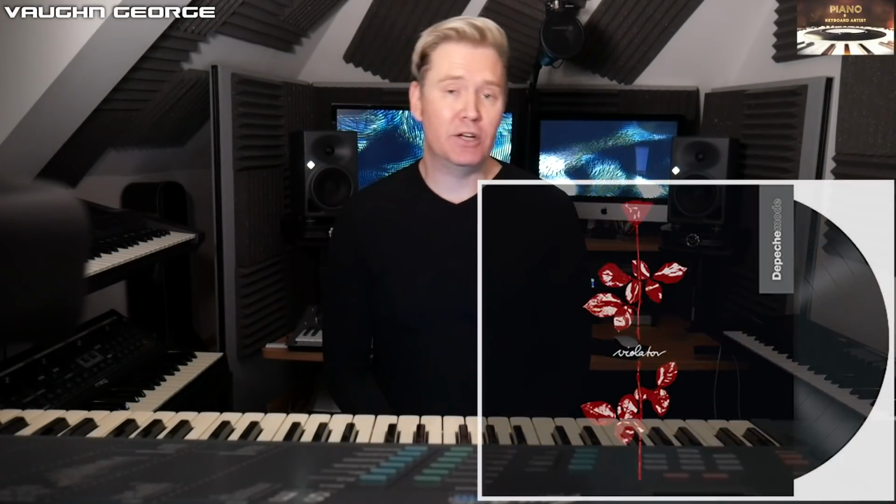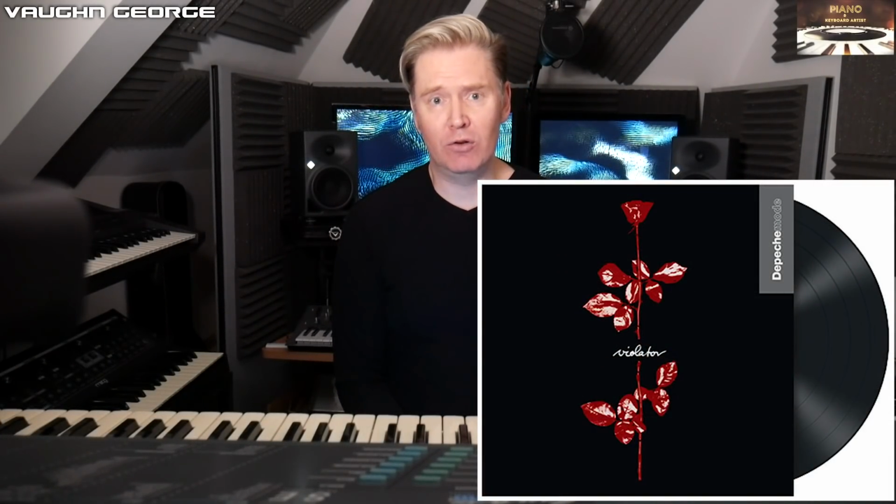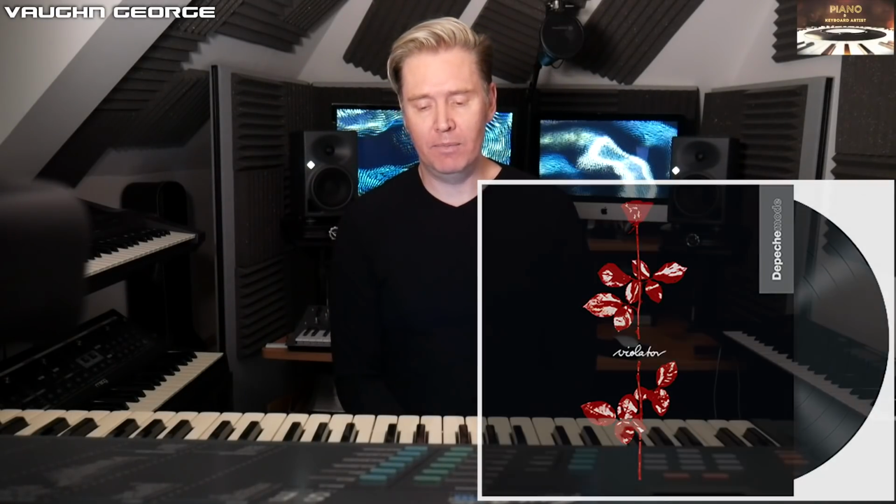And Violator is the top-selling Depeche Mode album. I believe it sold over 6 million copies. Well, it's probably more by now, but I heard it sold over 6 million copies in a documentary about 15, 16 years ago, so it's probably a lot more. But this is their most popular record to date, and indeed Personal Jesus is probably one of their biggest selling singles, hence the reason why it's obviously played at every single show.